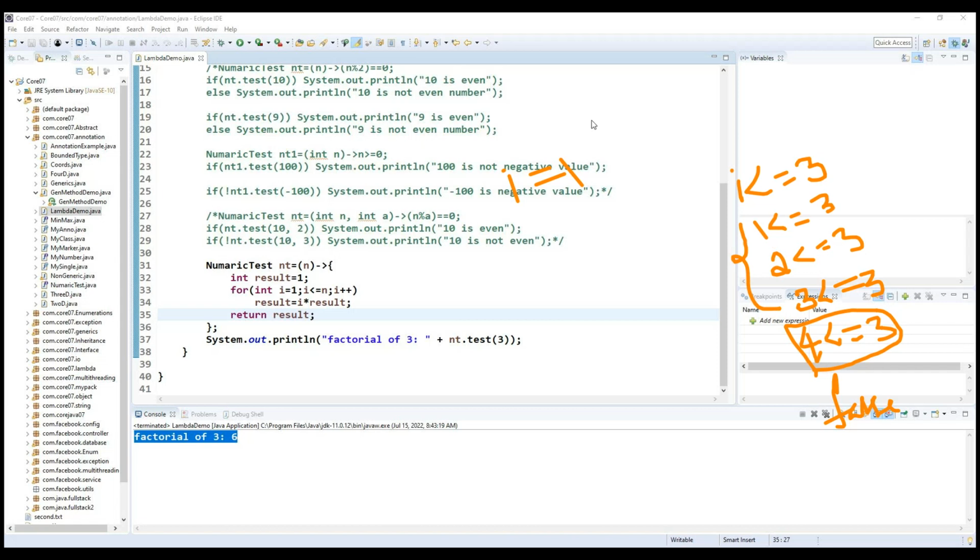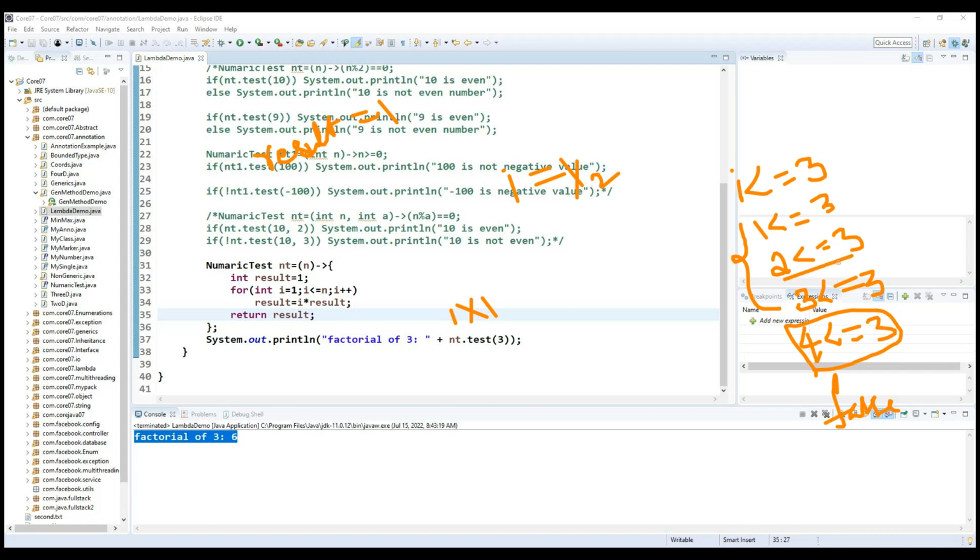And here I'm making the result. So result how much initially? 1. Now I value how much? 1. What we are doing? Here 1 multiply the result. The result I'm having is 1, so the result also stays 1. Later it is modified, I value becomes 2.